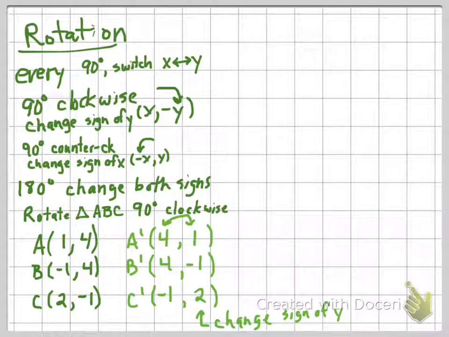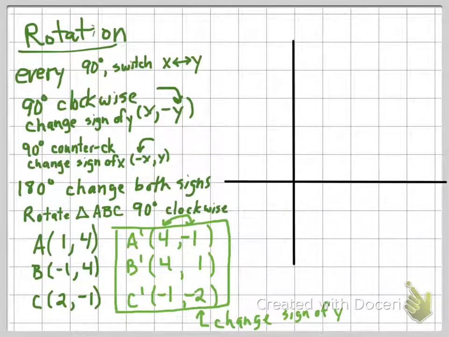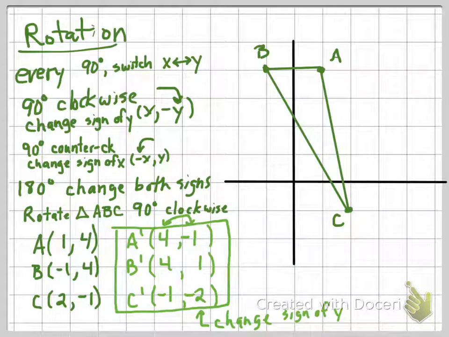Okay, so I'm going to go through right here. I've got to change this sign, and this sign. So that one's going to become negative 1, the negative 1 becomes positive 1, the 2 becomes negative 2. Now I don't need that positive sign, so I can take that out. And that is my new location of the rotated triangle. Now, again, graphically, I'm going to plot A, B, and C and draw my graph.